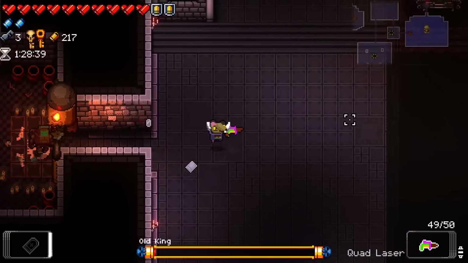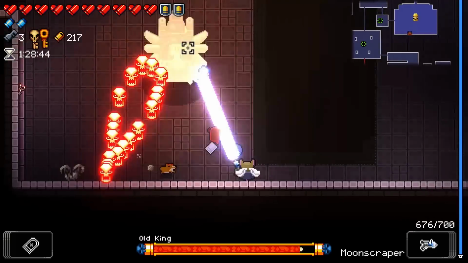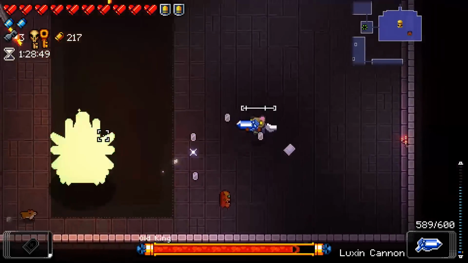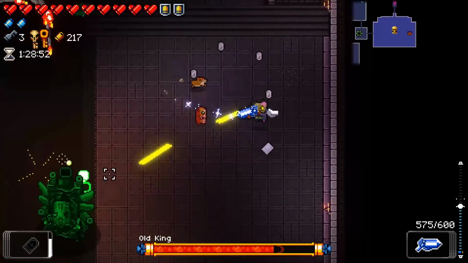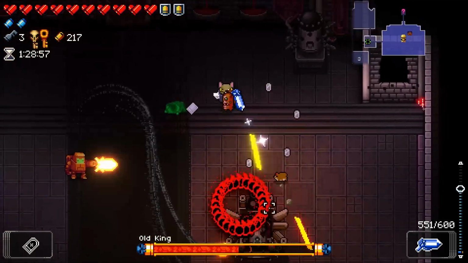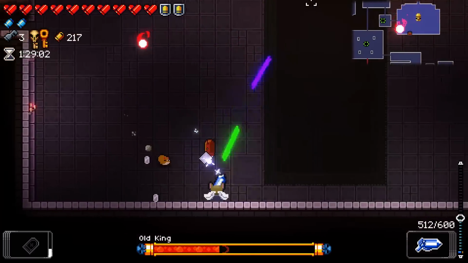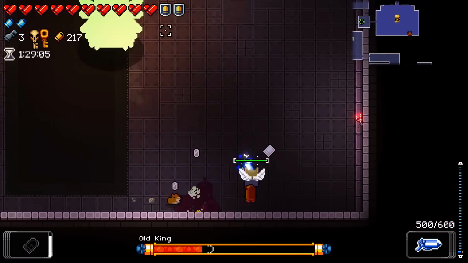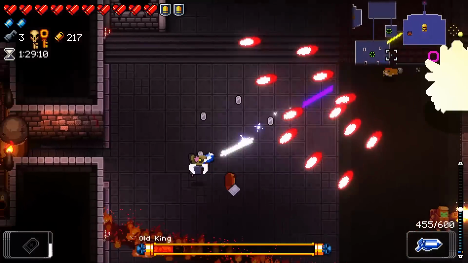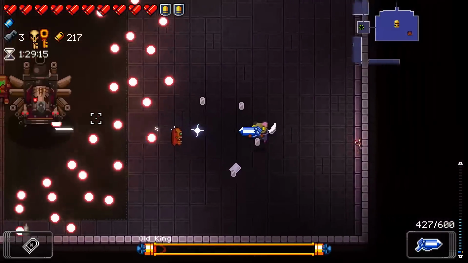Quad laser. It's quad laser. I don't know. It's seemingly not working or not doing anything. I thought it was supposed to have some effect happen, but I'm not seeing it. So I have 4 glass Guon Stones. I guess I can't get more than 4, not 6. That's okay though.